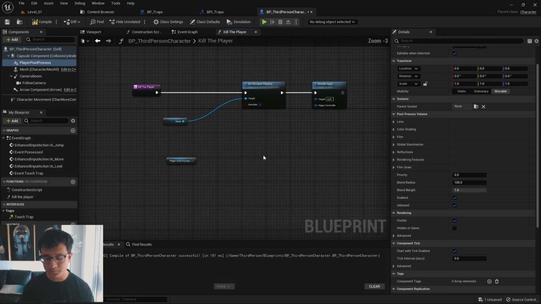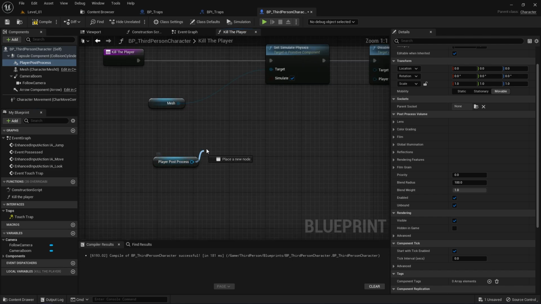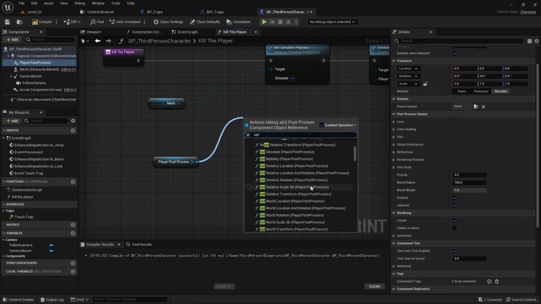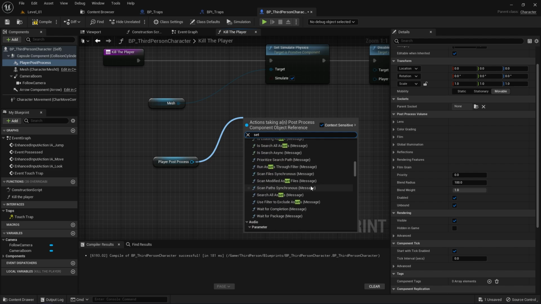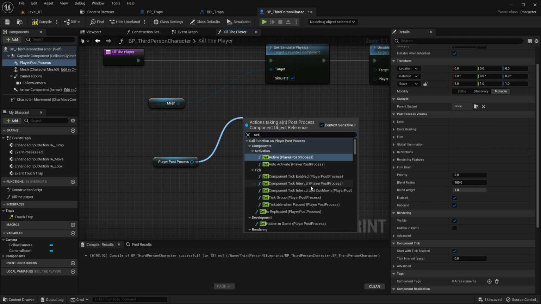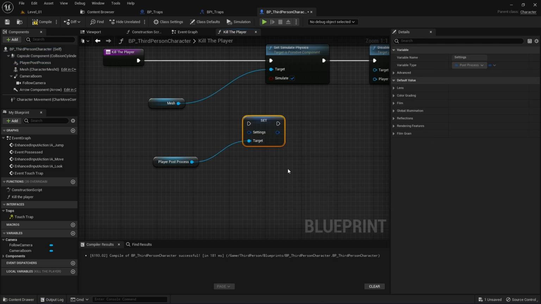But for now, I'm going to create a variable here. And this variable, basically, I'm just going to set the properties here, like set settings. There you go. So we're going to set the settings. And which settings are we going to put?